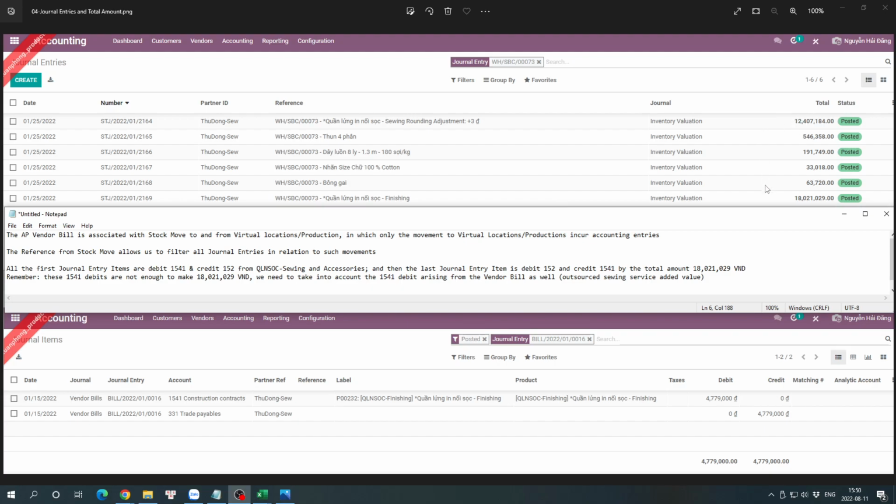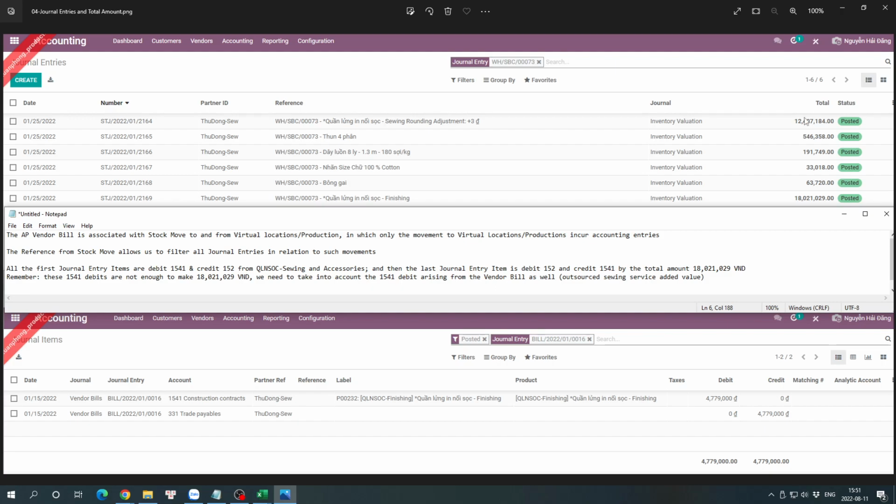So the overview up here can be misleading, all right? You might think 12 million plus 500, 100, 32, 63. Would that make it to 18 million? No, you have to add 4.7 million here too. Each of these line items has a journal entry like this. I'll show you on the next page.